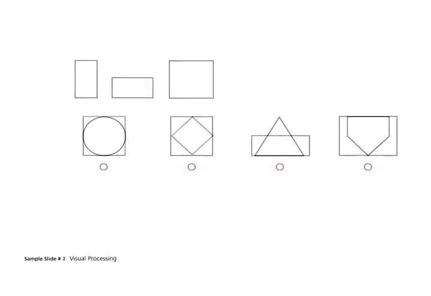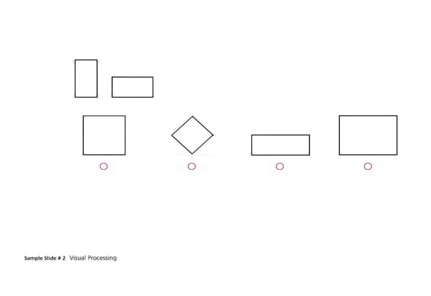Now turn to page 9 in your student book and put your finger on sample number 1. Look at the two shapes on top. Try to imagine, if you put the pieces together, which shape could you make? Find the shape and fill in the bubble under your answer. Now look up at the screen.